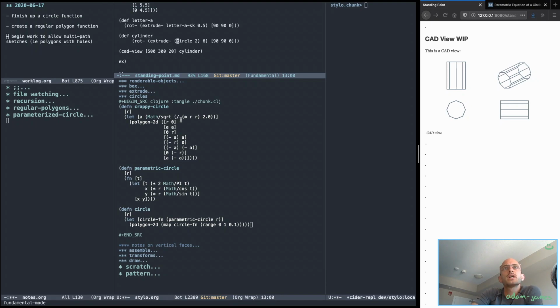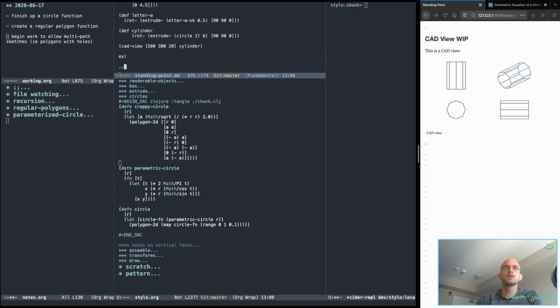And the reason for that is because I didn't tangle this code back into the source, but it should work now. Let's try that, and we shall see in just a moment. Hey, there we go. That is looking pretty great.